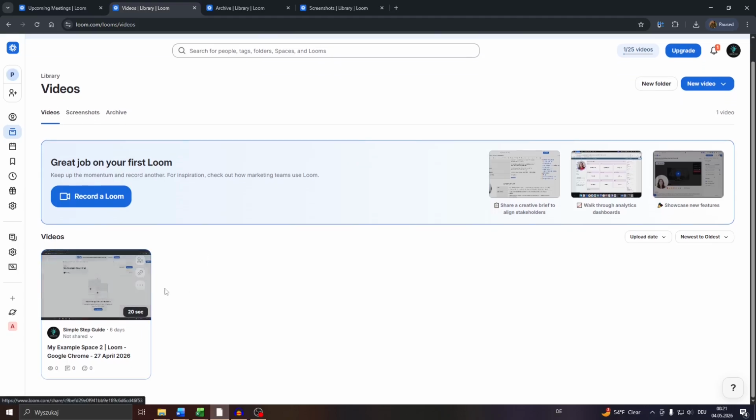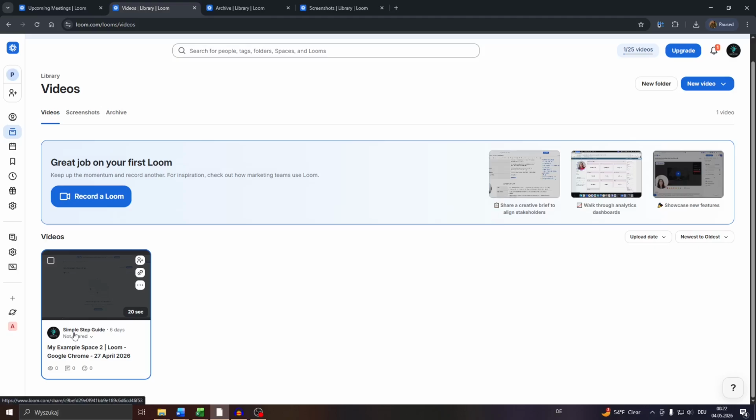So once you have recorded a Loom, you can do that by clicking into this button or by clicking into a new video here in the top right, select record a video with your, for example, to capture the screen or with your webcam, or you may upload one, for instance. It will appear here in the list of videos below. So I recorded this one here for demonstration purposes 6 days ago.